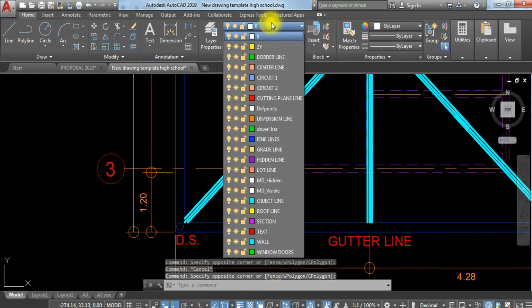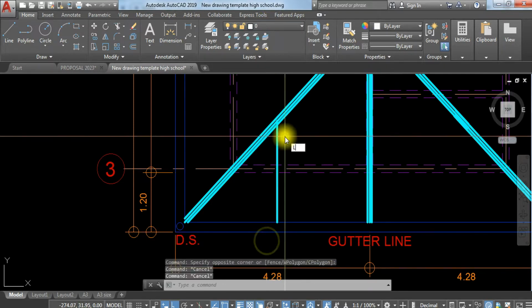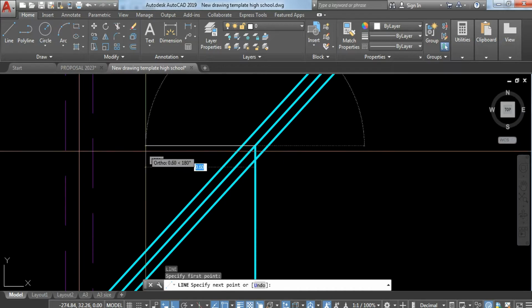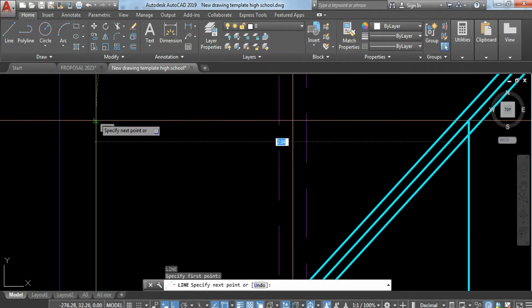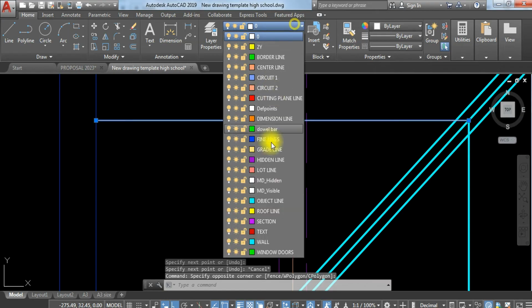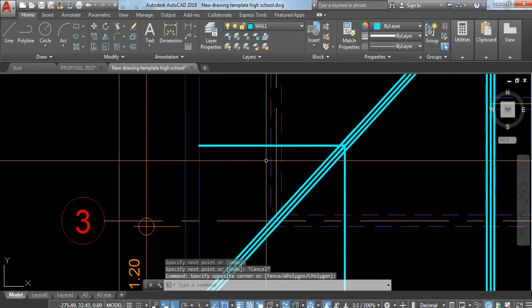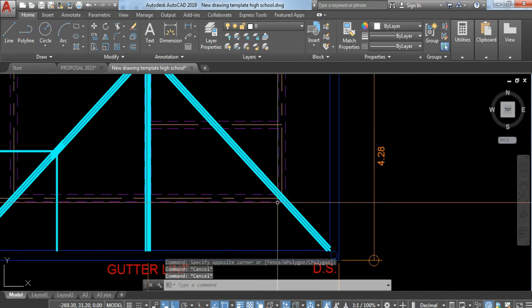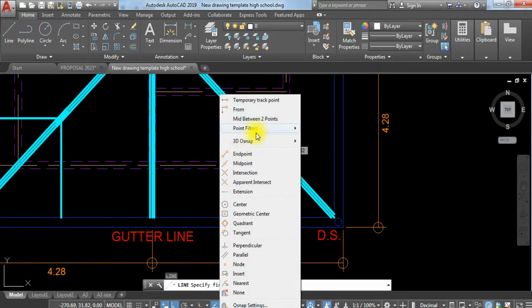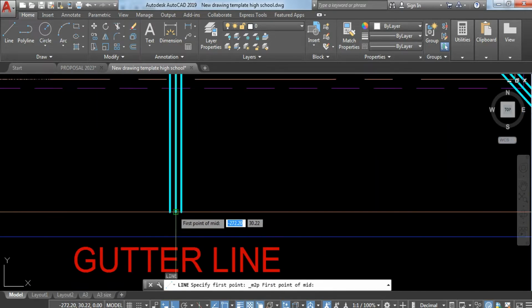Okay, rafter lang, of course it's rafter. So wall, and then simply do same procedure. Okay, click, and then wall. Okay, so I'm going to do the same dito sa kabila.